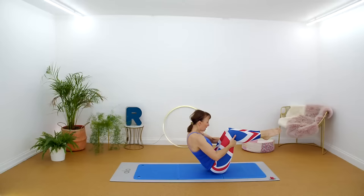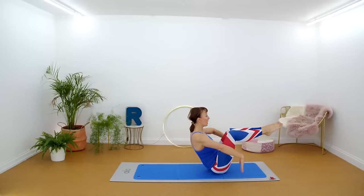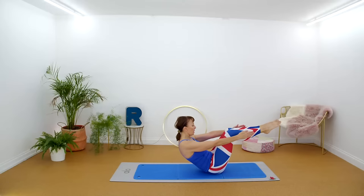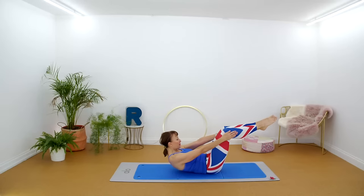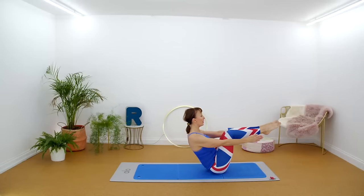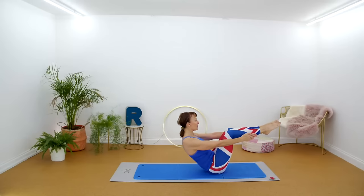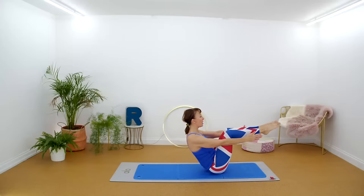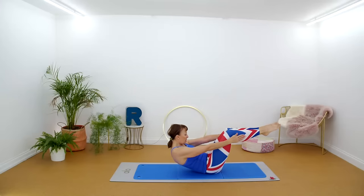Inhale as you come up. If anyone wants to try a little harder exercise, you just take the arms away. So you're having to hold your legs in position. And up, good. Exhale, coming down. Inhale, up. Last one. Exhale, down.